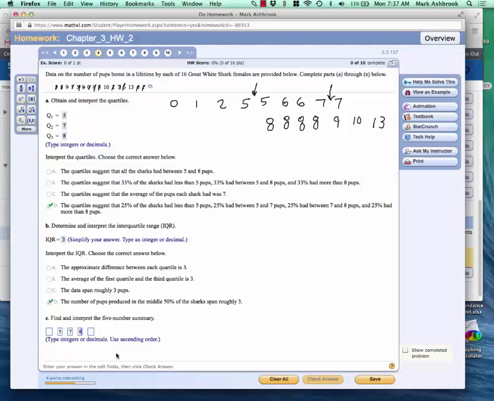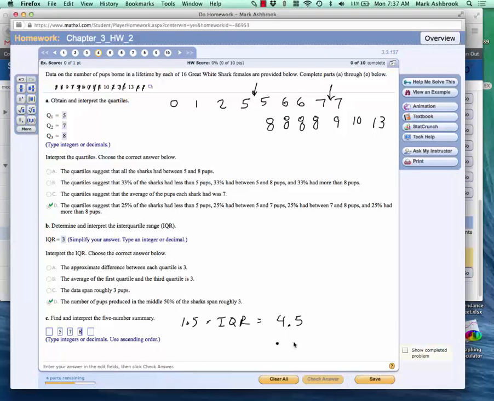But the outer numbers could be, like that lower number could be the min, or the min could be an outlier, so it's not going to be that number. And similarly, the upper number could be the max, or it could be an outlier, so that wouldn't be that. So we need to check this number, 1.5 times the interquartile range, in this case 3, so that's 4.5.